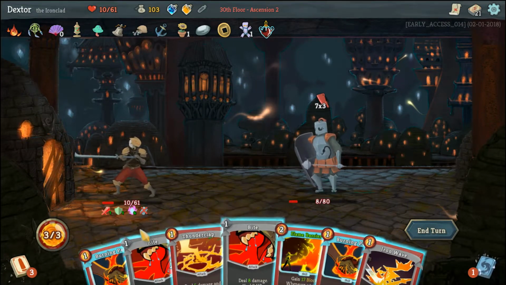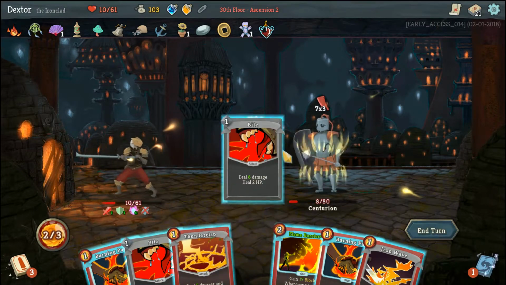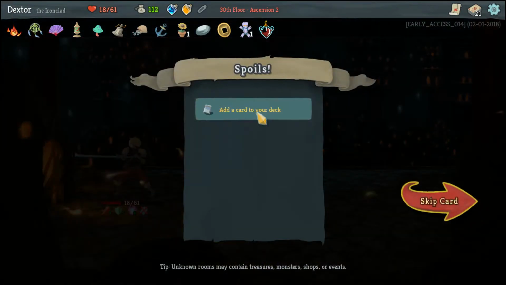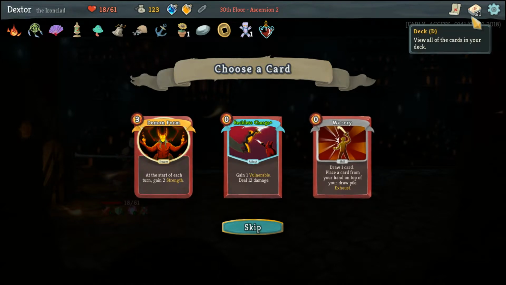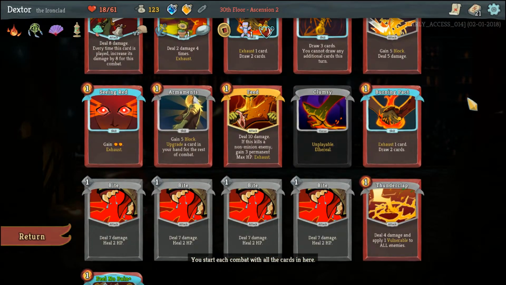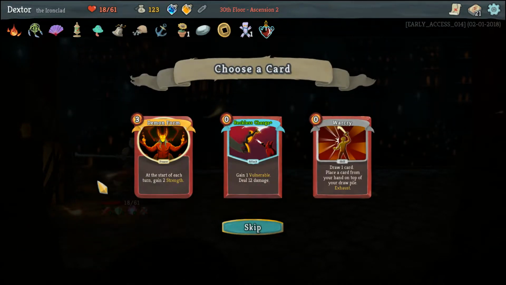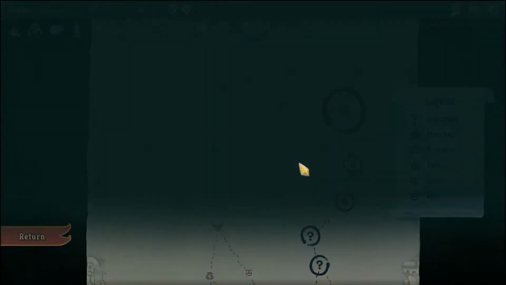Let's see, can I kill him? 8. Yes, I can kill him. Sure, let's take him out with that. What do I got? Reckless charge, gain vulnerable. Demon form. Warcry. Do that.